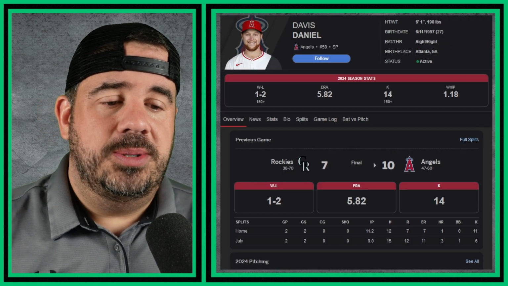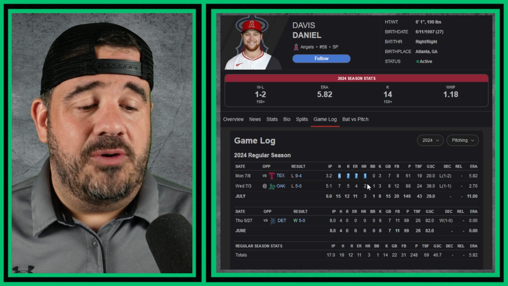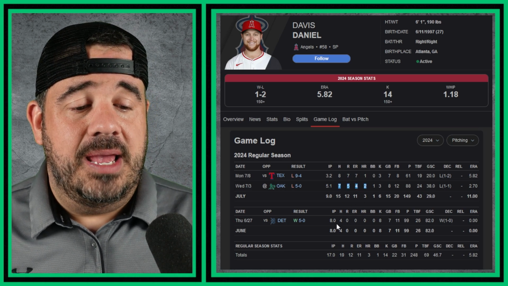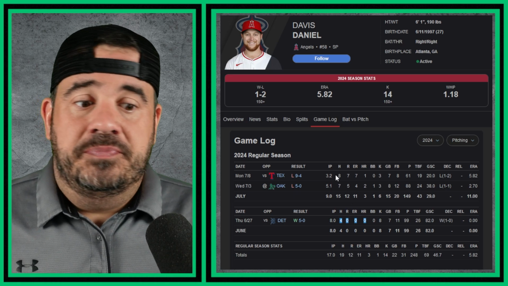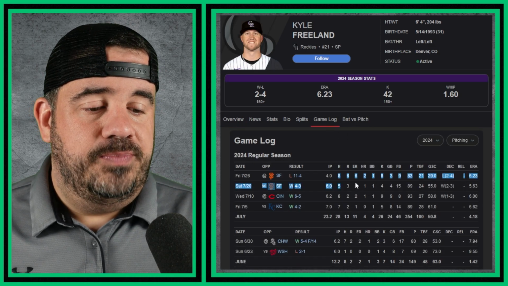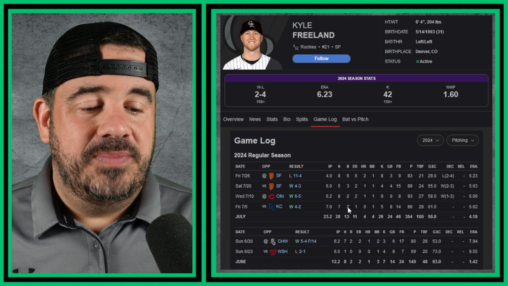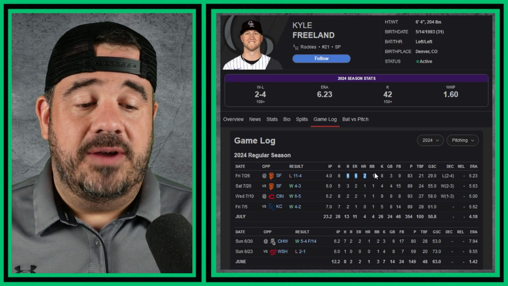We can look at their pitchers. Davis Daniels going out there for LA. He's only pitched 3 games, but he got rocked in that game and a little bit rocked in that game, but a great game against Detroit. So what are we going to get in game 4 with them? We don't know. Freeland's going out there for Colorado. He got rocked. So we got 2 teams where the pitchers got rocked recently. Before that, he pitched 3 good games, but Sanford got him good in the last game.